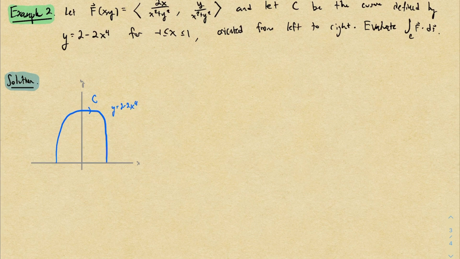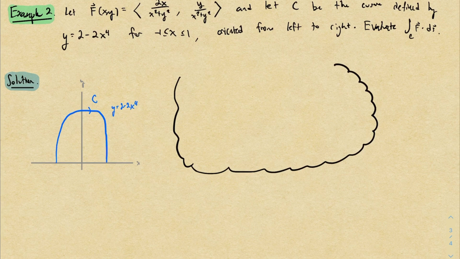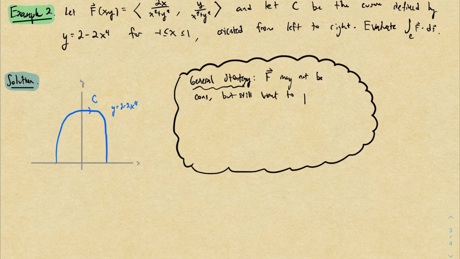We've seen this kind of thing before, and it feels like it would be a nice idea to use a different path. Presumably the reason why we don't want to do this directly is because the blue curve is kind of awkward in terms of the vector field. So we may be able to find a different path to consider. But the vector field might not be conservative, so we might not be able to literally use path independence. And that's okay. Instead, we can somehow use Green's theorem to accomplish this.